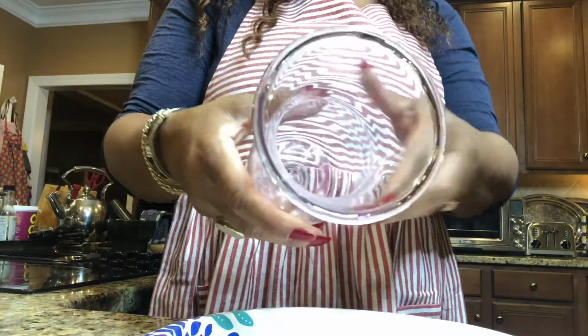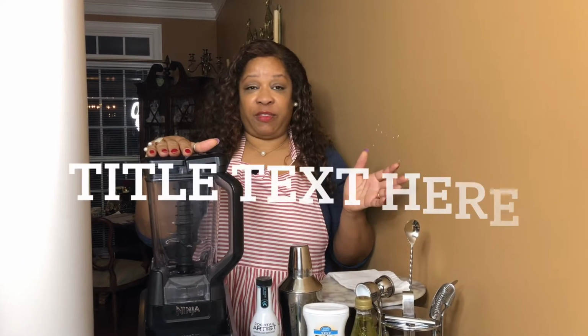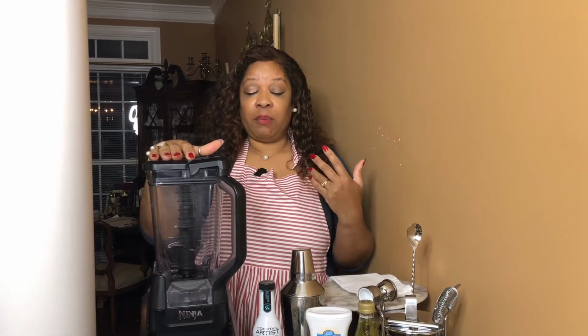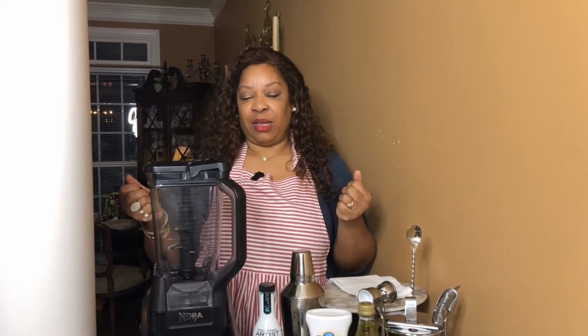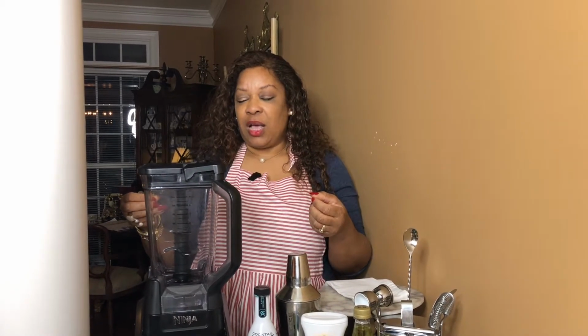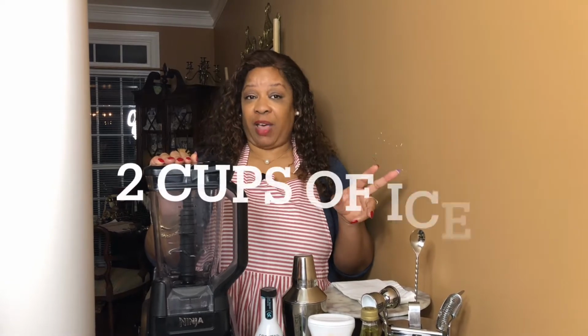So we're gonna go ahead and get started. Now, if you don't have a mixer, that's perfectly fine. You can use regular ice. This does not have to be a frozen drink, but making it a frozen drink like this makes it a little more fun. It's kind of like a snowball-y texture, snowball ice, that type of texture. But you don't have to use it. You can get crushed ice and make the same drink. But we're gonna use 2 cups of ice. Let me get my 2 cups of ice, and we're gonna go ahead and get started making this drink.